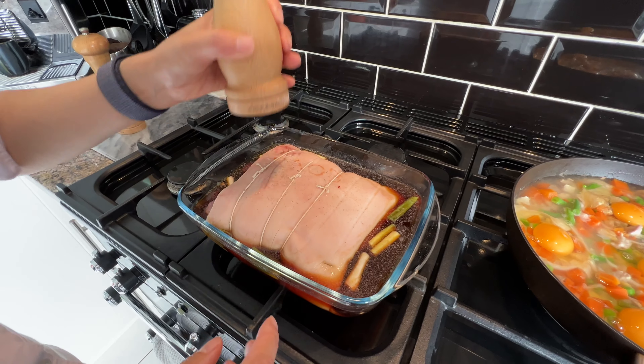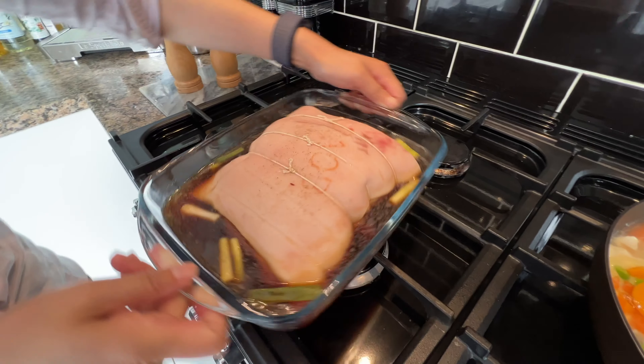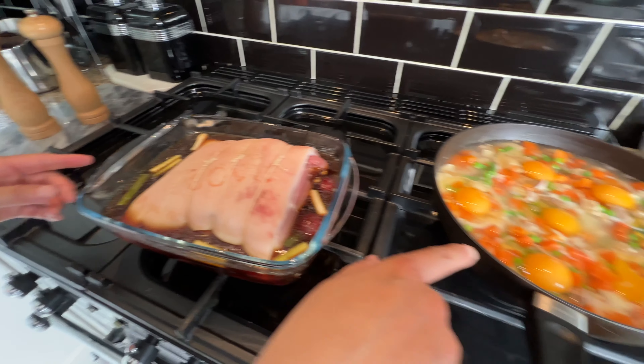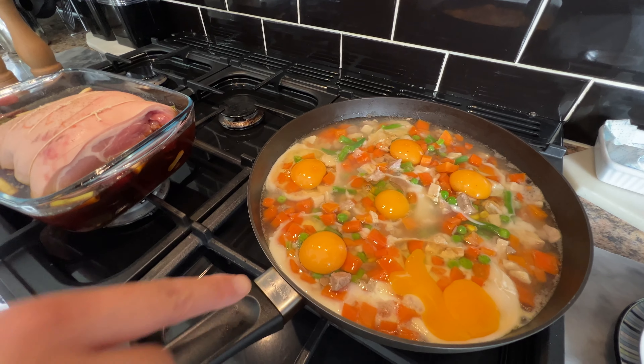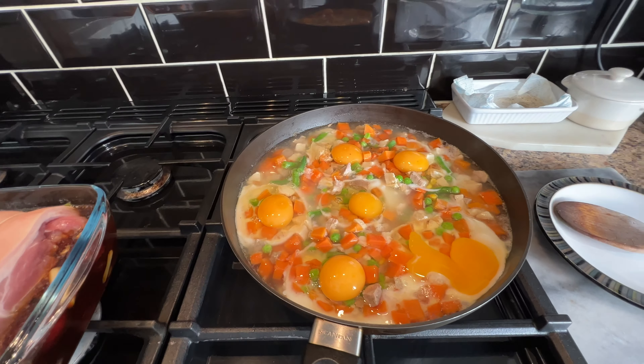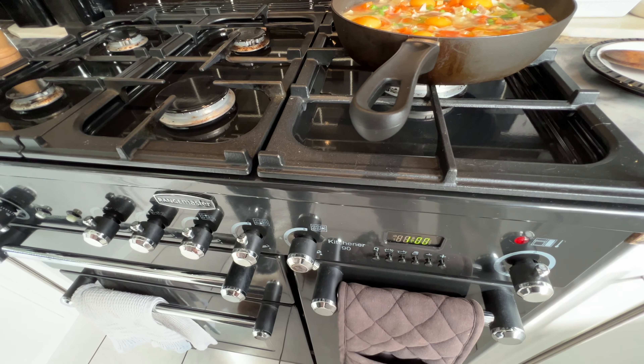This will take about two hours and I will flip it halfway through cooking, so to make sure that both sides are evenly cooked. Some of the remaining pork went into the dog's dinner, so that's nicely cooking as well — this is literally the dog's dinner. I'm going to put that in the oven. I put it in cold because it's just come out of the fridge, so I don't want to put it in a piping hot oven. I'm going to put it in at 180 for about one hour to start with, and I'll flip it to do a further hour afterwards.